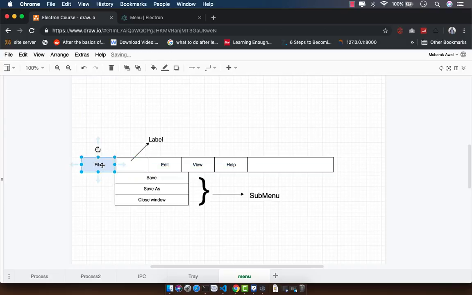So in turn, our File is going to be the first item, but because by default the first menu in a macOS desktop application is the name of the app, it is going to rename this File to the name of our application. So to fix that, we want to have our own first menu here if we are on Mac. Else, we don't want any first menu. We want to have this if we are on Windows and other operating systems.